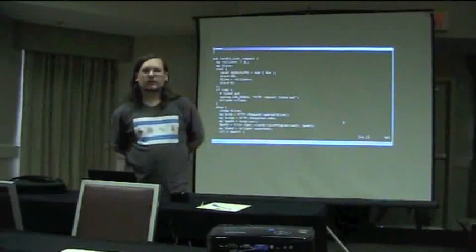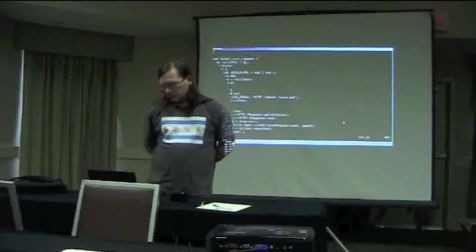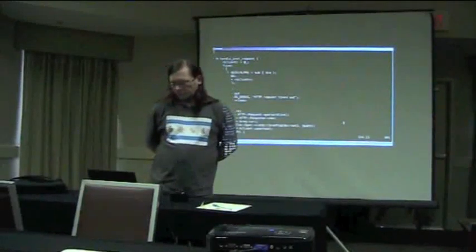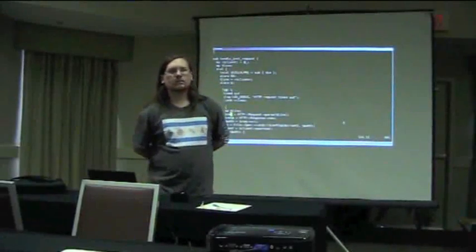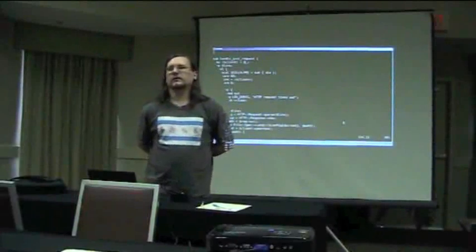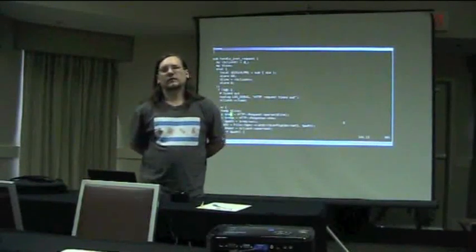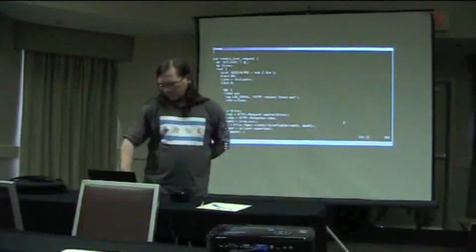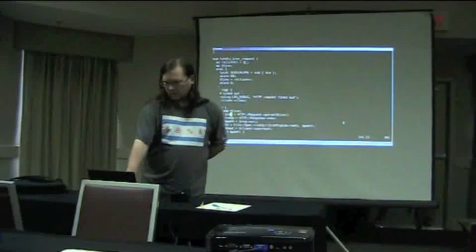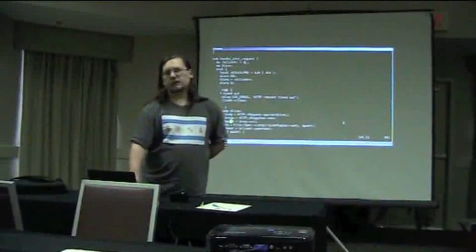Okay, now since I'm lazy, I don't want to process raw HTTP myself. So I pull in some libraries and have that do the work for me. Of course, this is assuming that we get one whole line all at once. Processing and assembling an HTTP request by reading individual bytes over a period of time is left as an exercise to the reader. So, we get the HTTP request from the client.